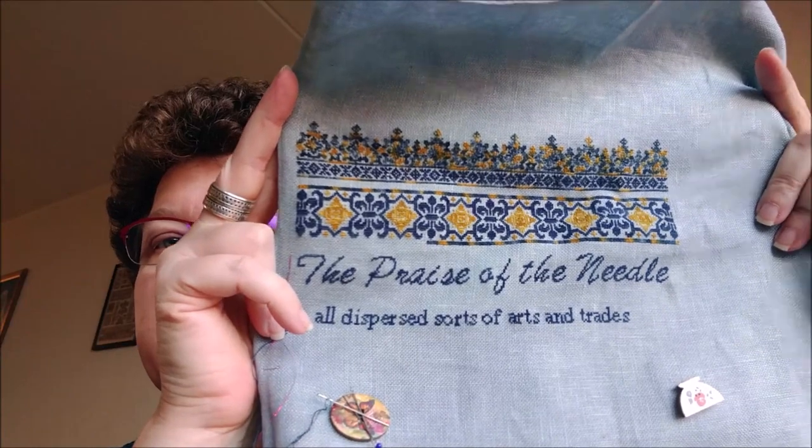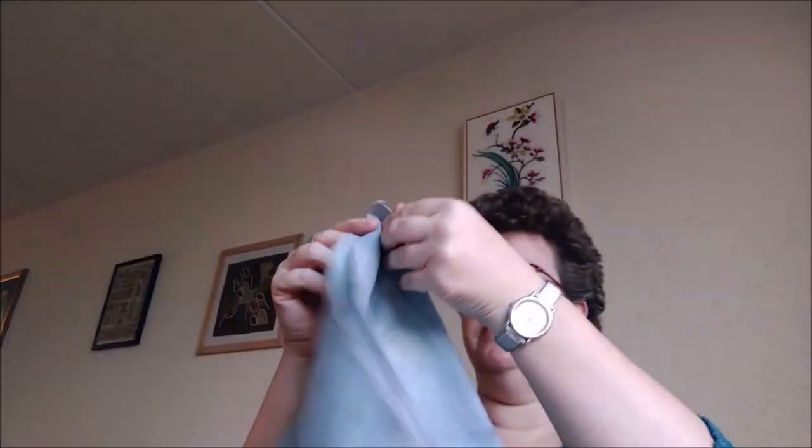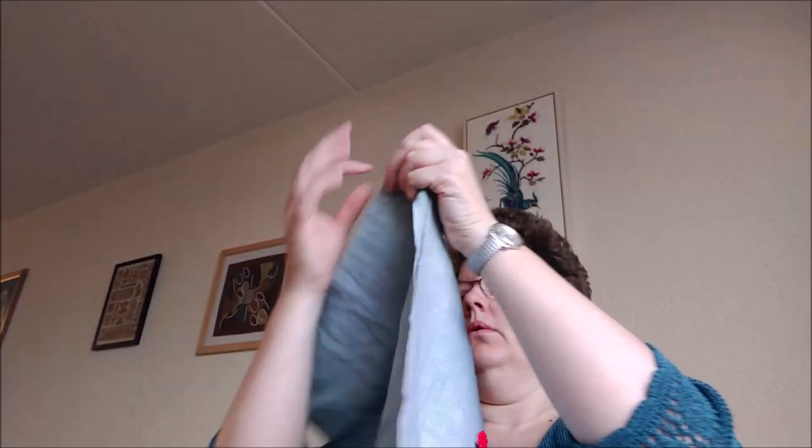And I'm trying to make use of the good light that we have today. Yep. Over one stitching is becoming one of my favorite things at the moment. I have a lot of over one stitching going on, which is sometimes annoying, but mostly wonderful. I love the tiny stitches. So that's that.